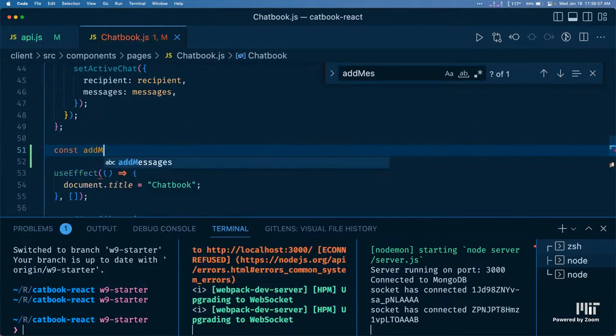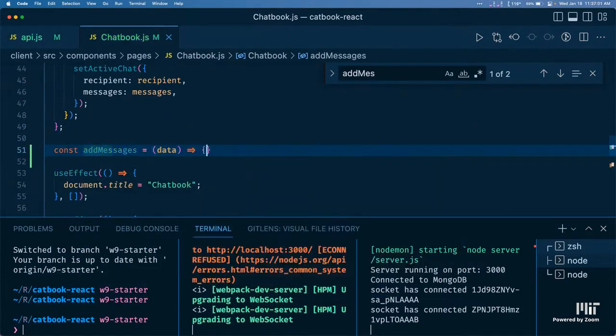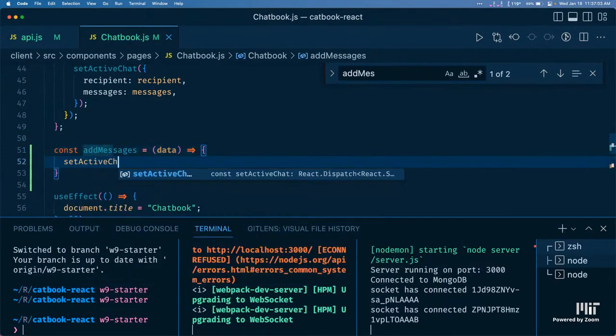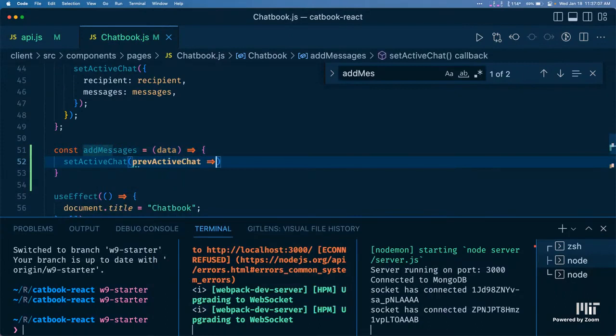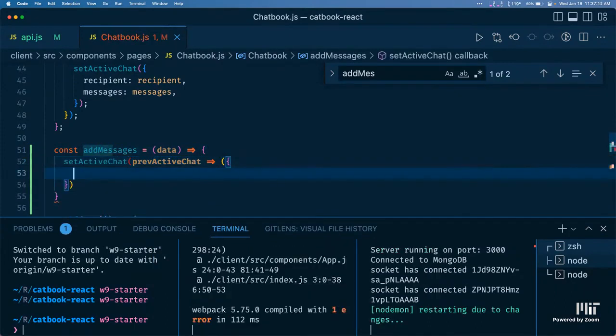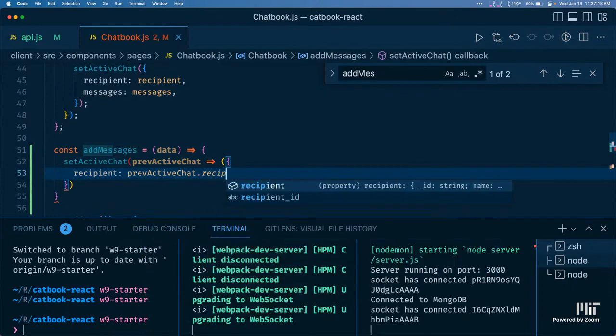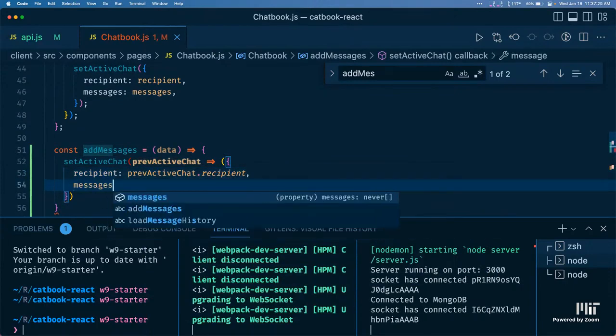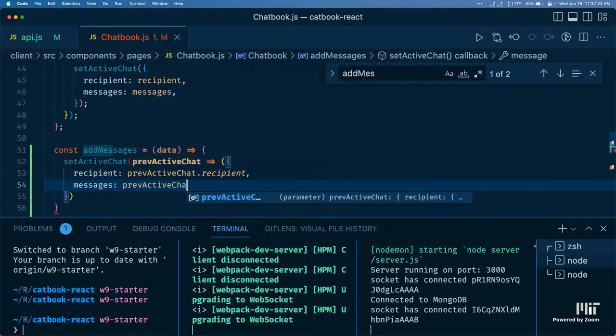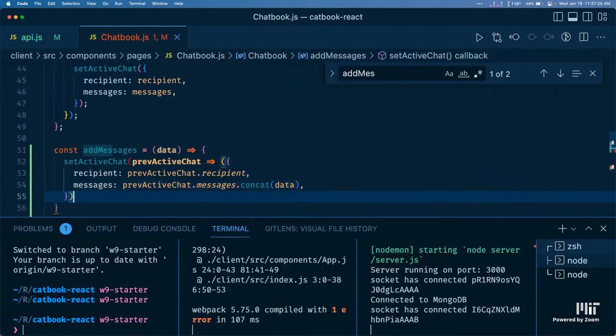One important thing, this was not intended for y'all to implement, which is kind of our bad, but we will show you what addMessage should do. Notably, addMessage is supposed to append whatever message you receive onto the end of the messages that you have currently. We'll walk through this in a minute because this is a little bit involved.